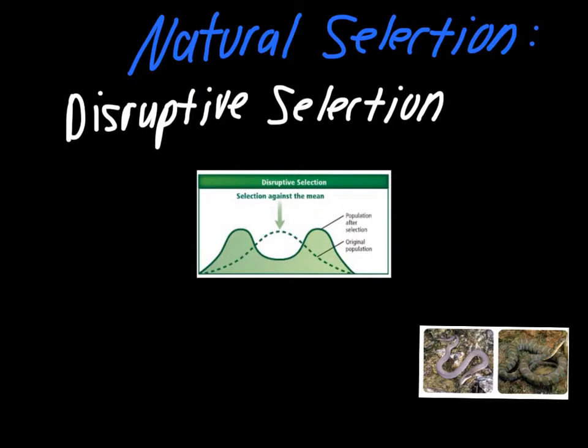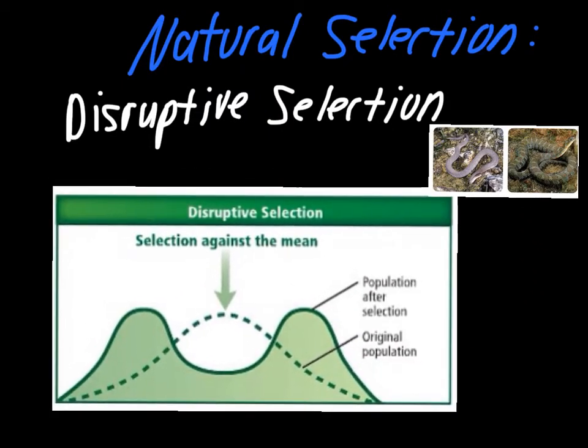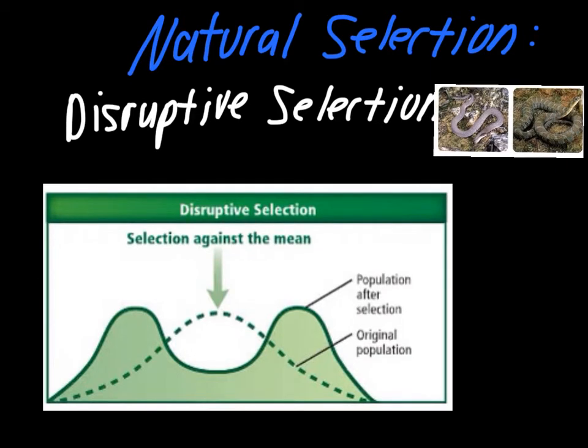The last one of the different types of selection for us to talk about, at least that deal with the graph on here, is disruptive selection. So you hopefully saw this one coming based on the other two that we talked about. If we again have our original population, in this case, for disruptive selection, it favors the extreme traits. So you can see this used to be an extreme. It now favors that because our population is higher over that part of the graph. But the interesting thing here is that it selects against the average trait that we're seeing in the population. So in this case, both of the extremes are good, but the average trait ends up being bad.